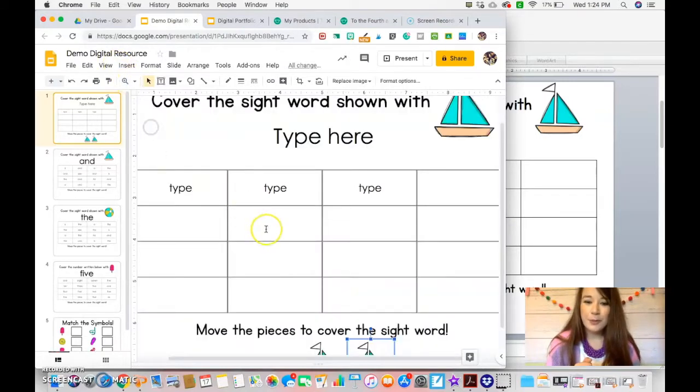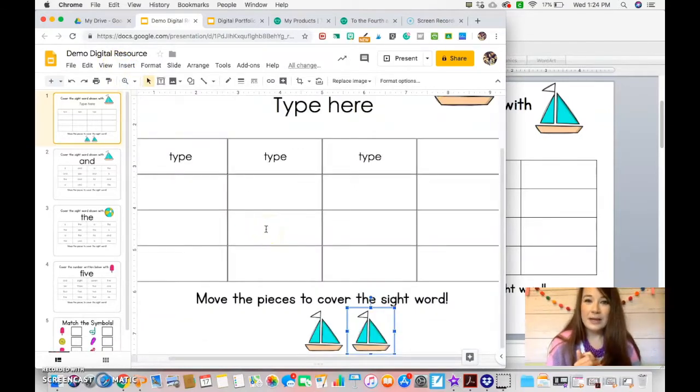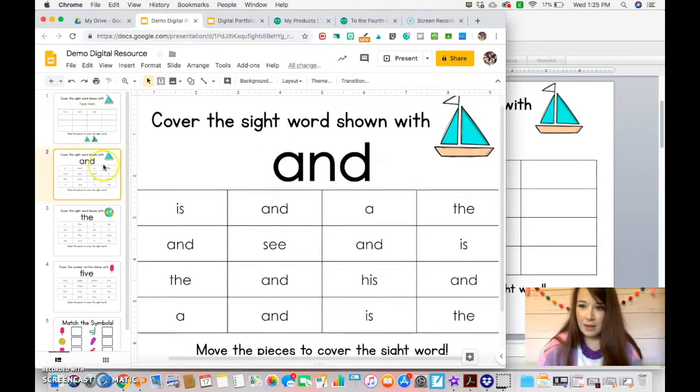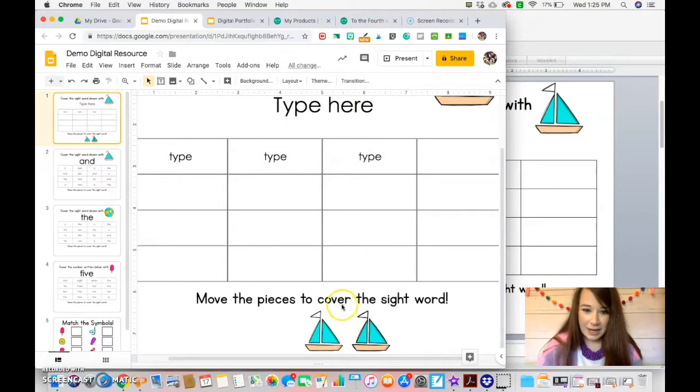Let me zoom in a little bit more. But there is a way to kind of make one, and that is to simply copy. I did Command C and then paste, and you can line up the shape and then do it again and again. And now I have 3, right? So I can highlight those 3. My computer's going slow. I can highlight those 3 little sailboats.